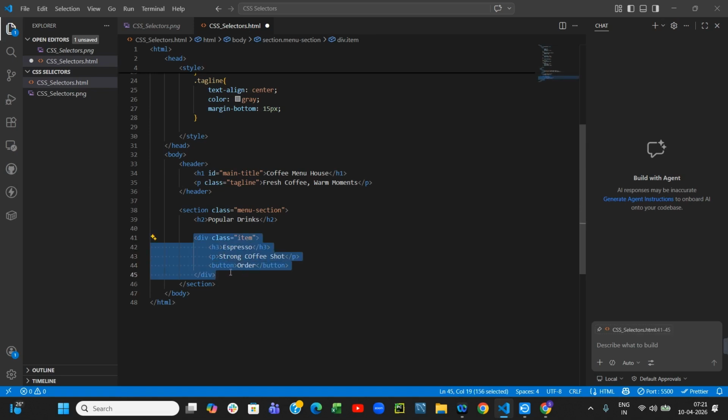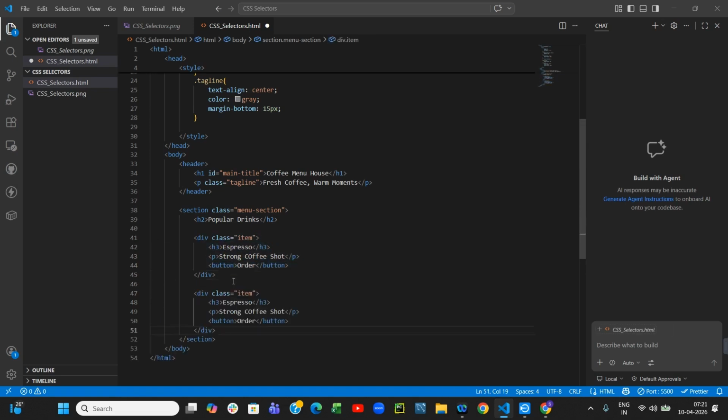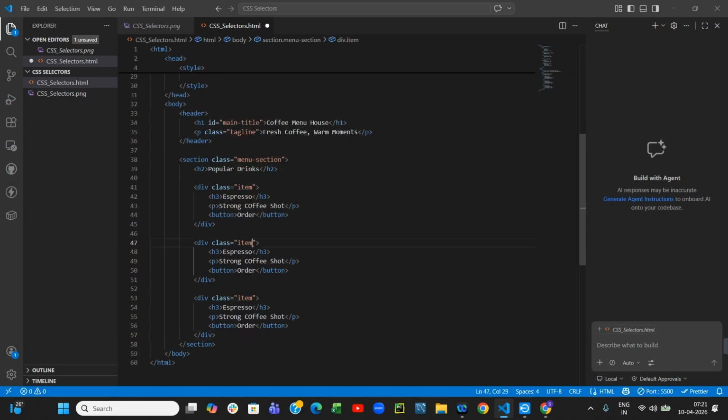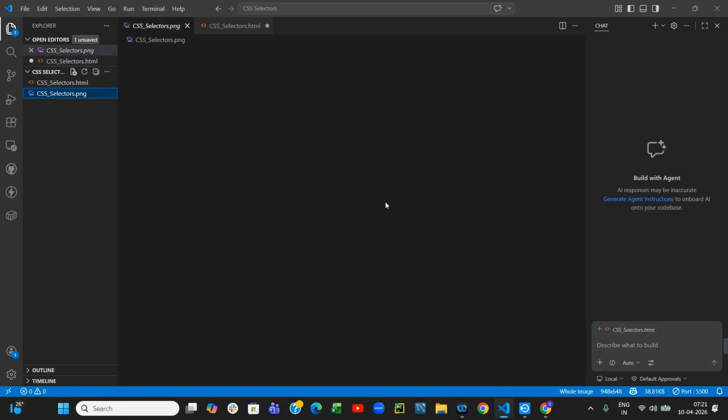Let me quickly copy this and create another section, and I'm going to give this item special, because let's say the customer has selected it and it is getting highlighted here.